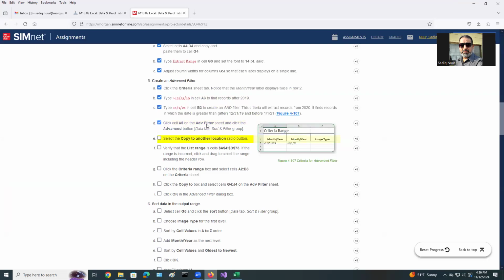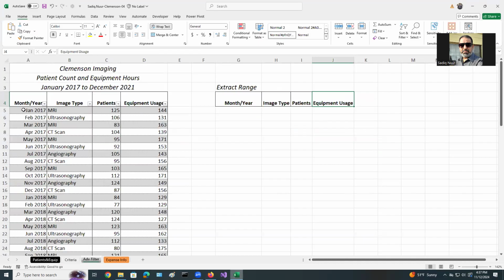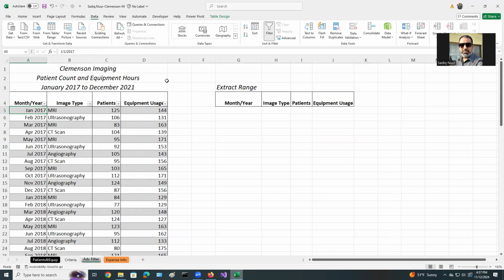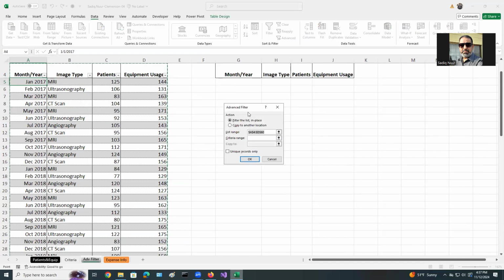So go back, advanced filter worksheet, then click on A5. Then you have to go to the data tab. Then you need to go to the group that says sort and filter, and then click on advanced.